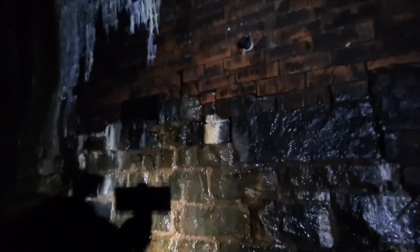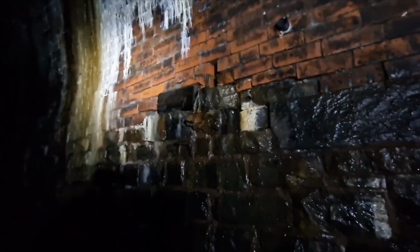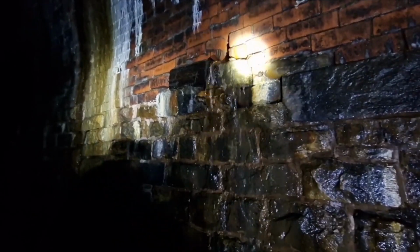And again, another bit of interest. You can just see how much water is coming down from above. You can just see it there. And we'll do a little snippet of this for you. Just light it up a bit. You can just see how much water there is just bouncing down.